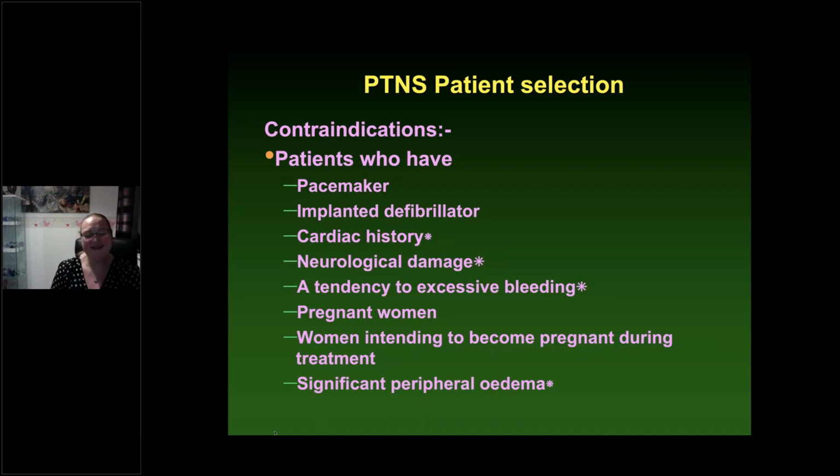The final one on the list is those with significant peripheral edema. If someone has significantly swollen ankles and you're trying to place the lead, you may not be able to get near enough to the tibial nerve to stimulate it appropriately. In these cases, we may try certain things, such as changing the timing of their appointment, giving them a diuretic a couple of hours before their appointment, or trying things to reduce the edema prior to their stimulation. But if you put the needle in and can't get any reaction from the stimulation, we may have to think about sending them for appropriate treatment for their edema before we think about anything else.